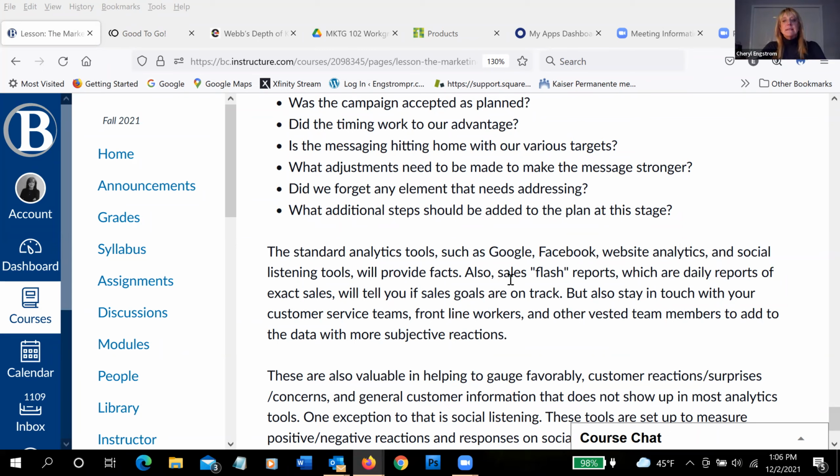Okay, so essentially what I want you to say is just generally that for return on investment, we tie it back to your goal. If you had a SMART goal, repeat it and say, we will measure this goal through Google Analytics. We'll be checking, whatever it is. It might even be things like sales reports, which we call flash reports, things like that. It might be the amount of PR coverage you got. Did you get all the television stations there to cover people all the way around the back? So it can be everything from some of these more subjective.